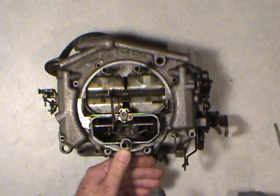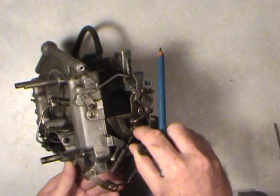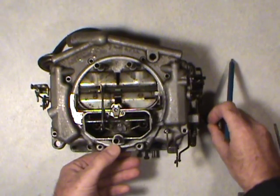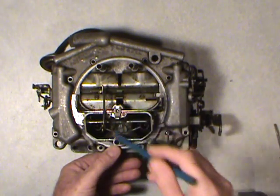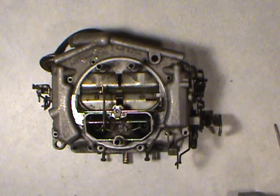Could be the phenolic resin float bowl's been damaged from prying on it, getting a screwdriver in there and damaging the sealing surface. So make sure you remember that. Most important part of a Thermoquad is those two screws in there. Okay, with that said, we can proceed with some of this other stuff. We'll just take out a few of the linkages for this video.